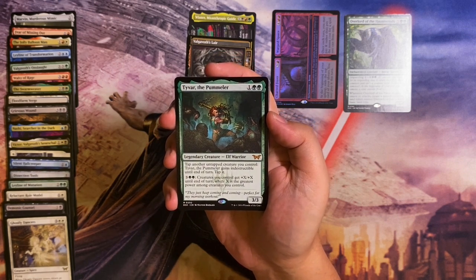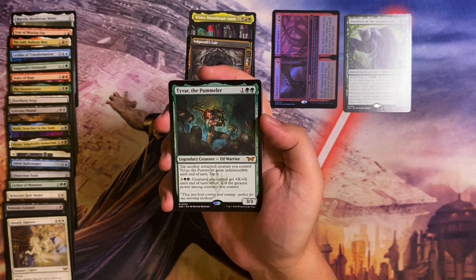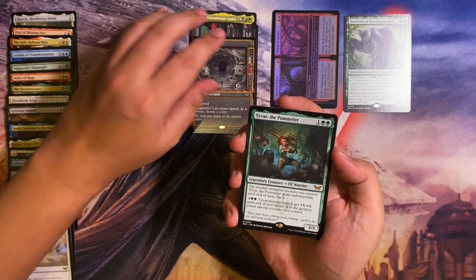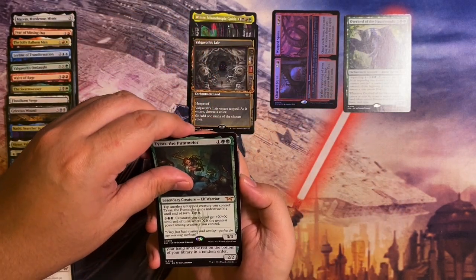And then tap another untapped creature. Oh, okay, not bad. Tap another untapped creature you control, and it gains indestructible. Well, that's going to be a problem to eliminate, right? This is going to eat a Path to Exile or something like that. Okay, so that goes over here.